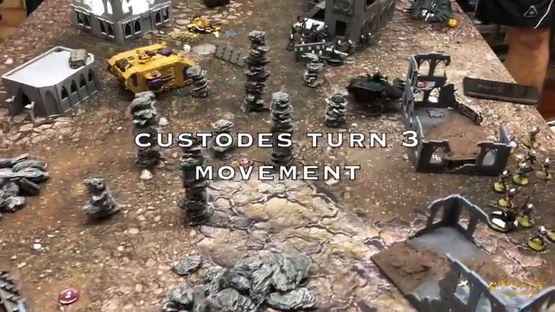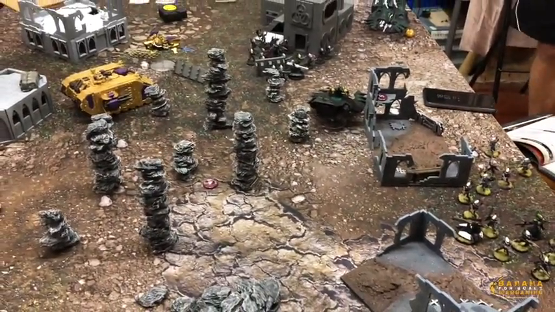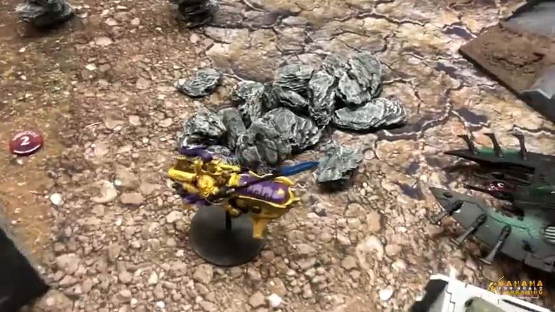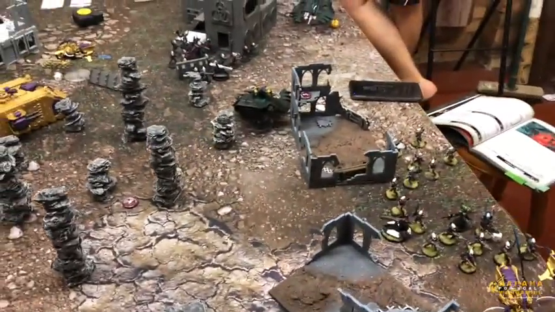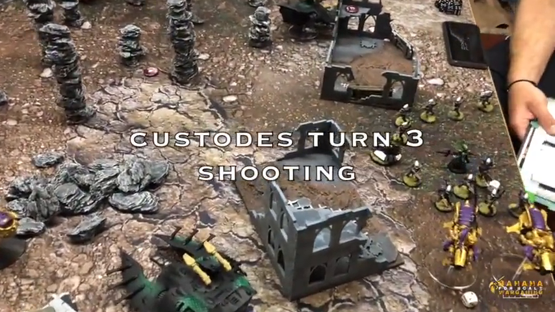Okay, end of movement of Custodes, turn 3. Bikes moved up. Shield Captains moved up here. Custodian Guards moved up here. The Land Raider moved over with the Shield Captain over there. And that's it. We're going to go into the shooting phase and see if we can dent some of these numbers.